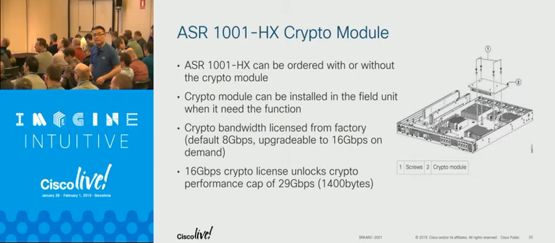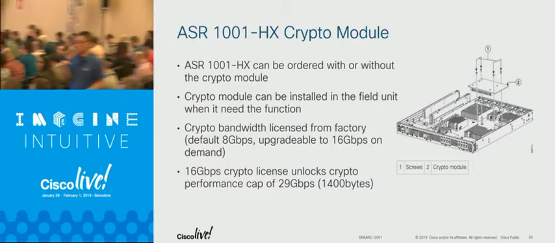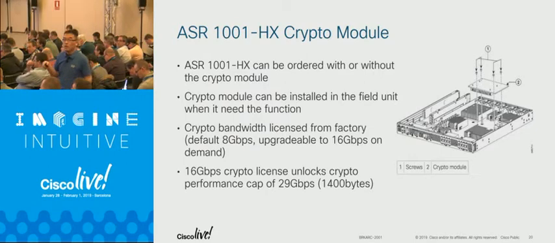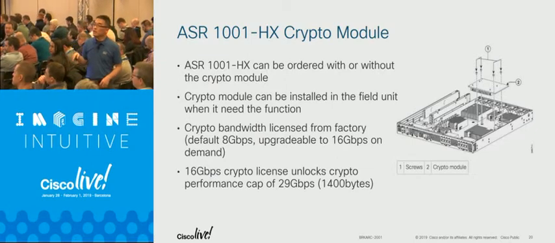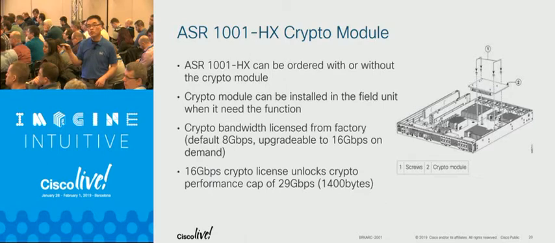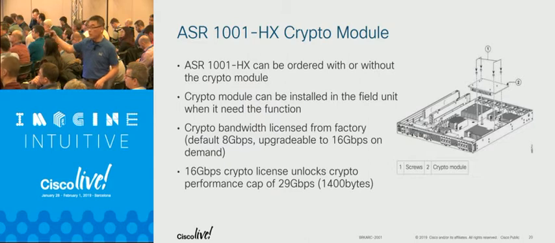Can you find the packets per second performance numbers somewhere? So the question is, can you define the packet performance number? You're asking the median packets per second, right? No, just whether the performance numbers are available online for packets per second. Yeah, so the question is whether the performance number is available online. I believe in our CCO data sheet, we did document the median packets per second. So if you Google ASR 1000 ESP data sheet, we have a table for each of the ESP and the fixed chassis. That's where you're able to find the packet performance.